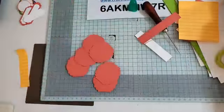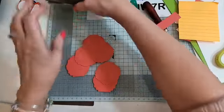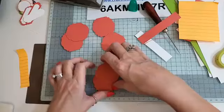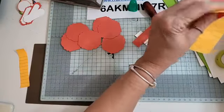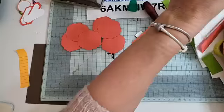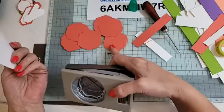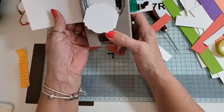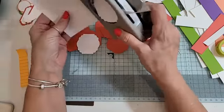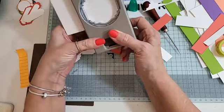So look. And this is the Label Me Lovely, and it is just lovely. It's a great big huge label. And then what you would do is get some Whisper White cardstock, and we're going to cut out, how many to do? 1, 2, 3, 4, 5, 6. So watch this. So 1, 2, and these you could get an image on these. 3.